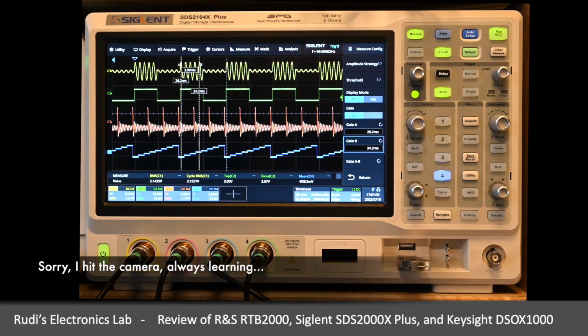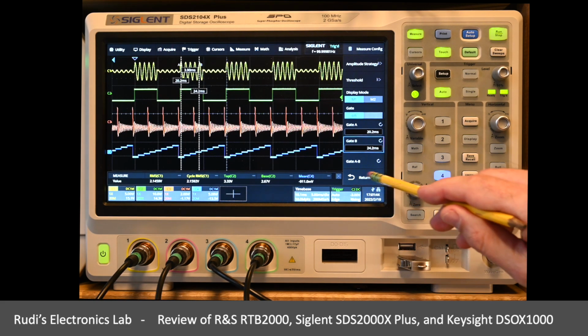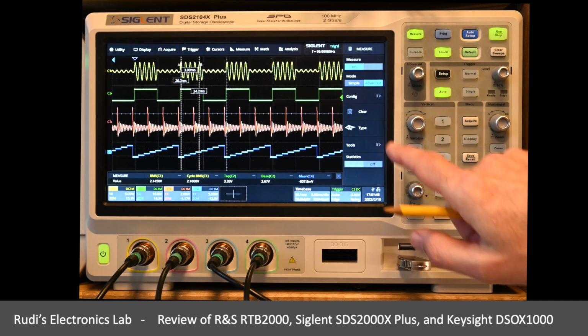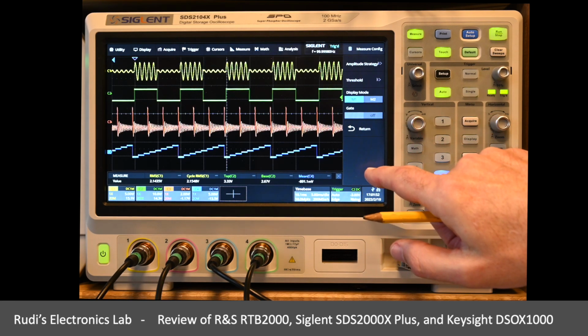So in that sense, I think this is really also an excellent function that is missing on the other devices, and that really allows you to have much more control over the exact measurements that this device is doing. So let's turn that off, the gate function. We've seen what it does.